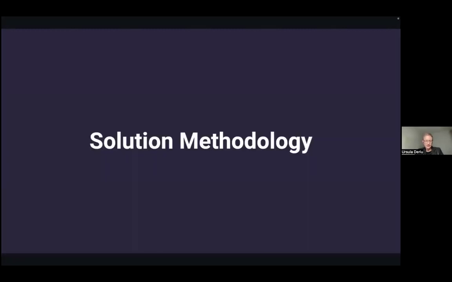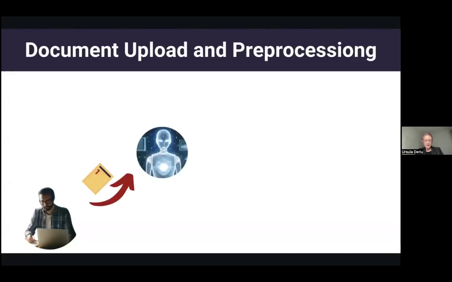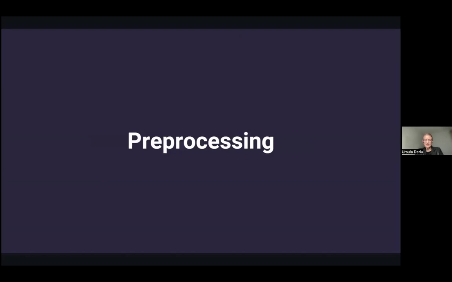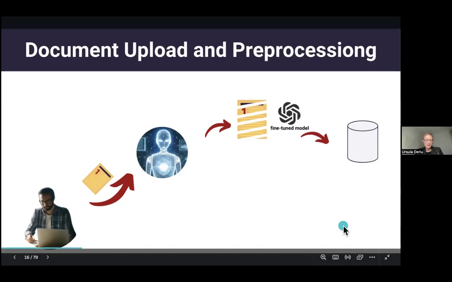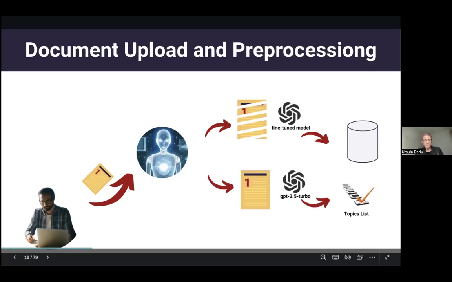Let us start with the exam training session. William wants to study Chapter 1 of his information retrieval textbook. He uploads it to StudyBuddy. The document is pre-processed in 2 steps. In step 1, the document is broken into small chunks, and with a fine-tuned embedding model, each chunk is transformed into a vector and loaded into a vector database. In step 2, the same document is used to extract a list of topics using a chat model.